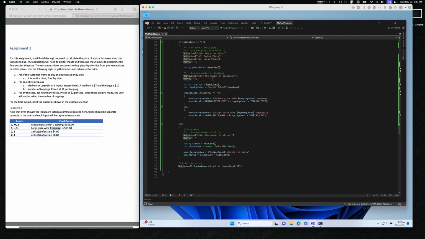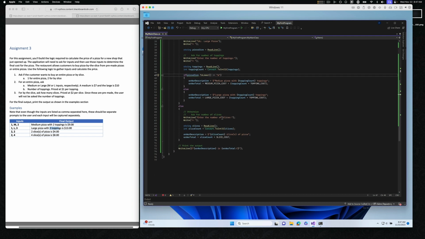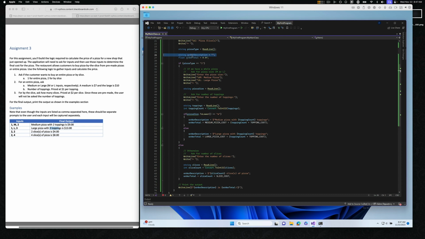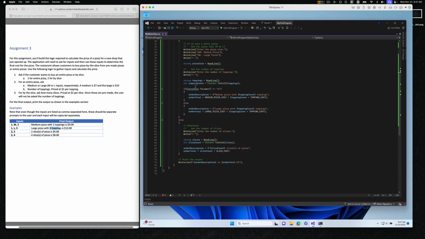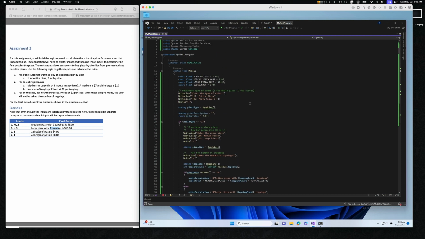And most of this other stuff is review from previous weeks. We do a case-insensitive comparison here, just in case the user types in a lowercase m instead of an uppercase M. And then we declared variables outside of these blocks so that we could use them inside of both and then, again, refer to their values later on. So those are the key points that I want to make sure everybody is clear on.